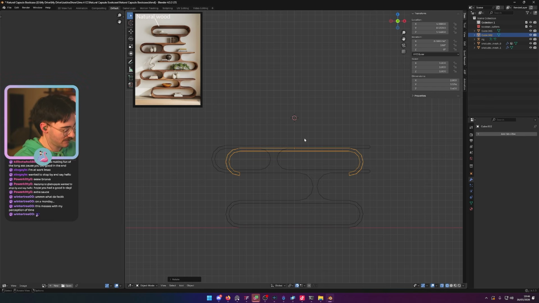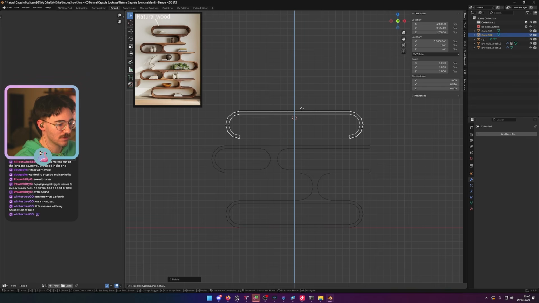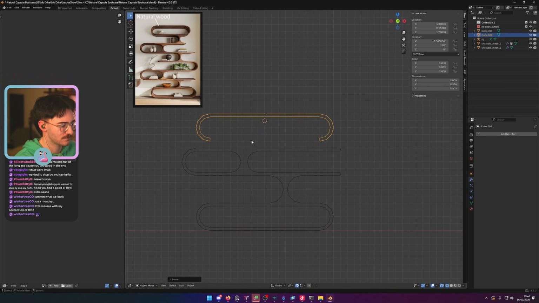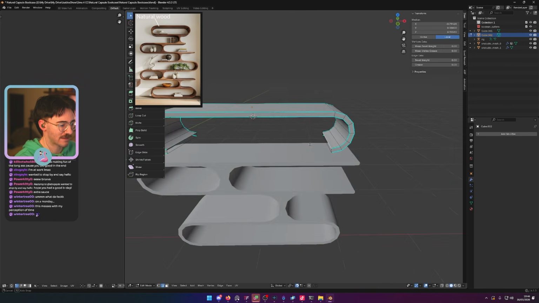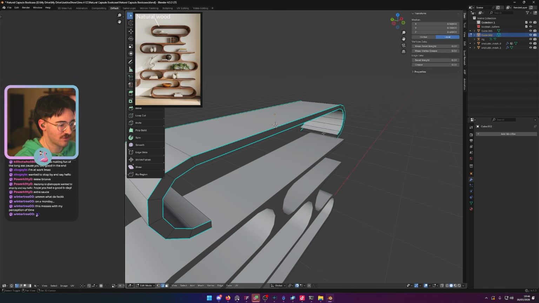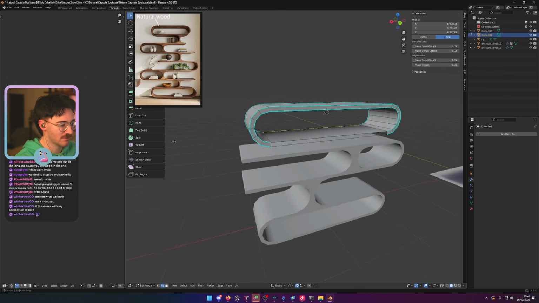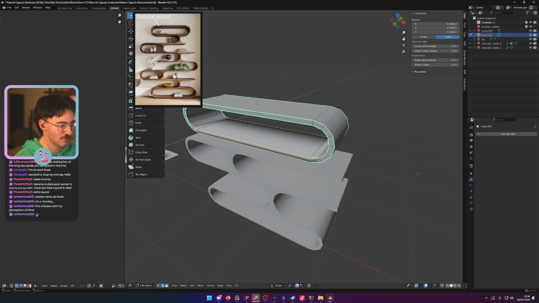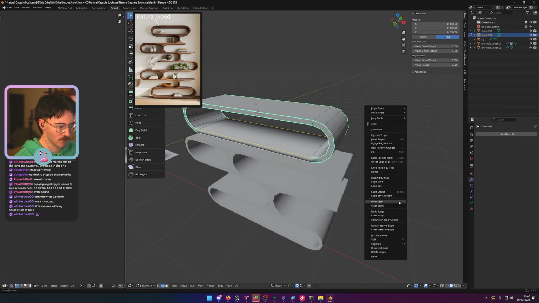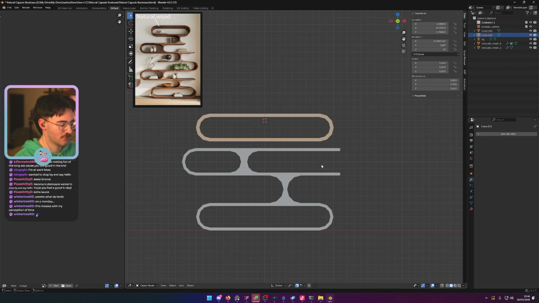Let's rotate this 180. And we're gonna do something like this. So let's get our full capsule back, and that will help me with perception of how we're gonna build this out. Okay, do this and this, do this, do that. There we go. Resharpen everything we need to sharpen. All right. Not seam. Sharpen.